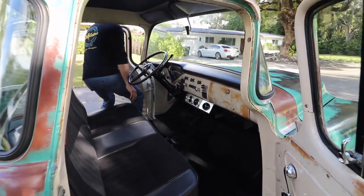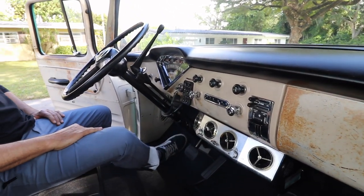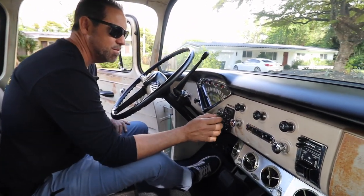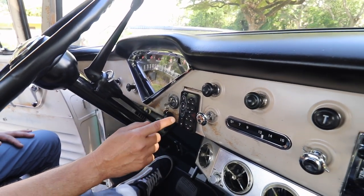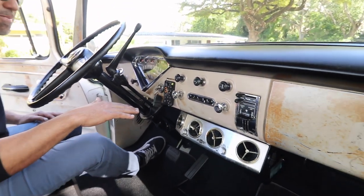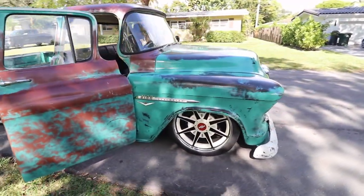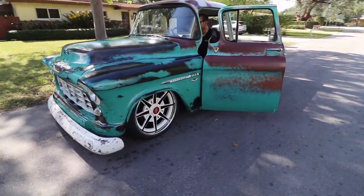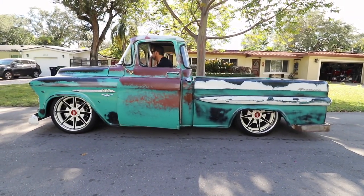All right, so a little bit about the suspension. What I'm using, Accuair dresses their frames up with the top of the line stuff. They've got the Ride Tech shocks. And what I use for this truck specifically is Accuair, and they designed their frames to work around this. So my ride height is always 2. You hit number 2, the truck goes up. That's where I'm riding. Now I'll show you, I can go a little bit higher than that if I need for loading the truck or making a U-turn into a sketchy area, what have you.